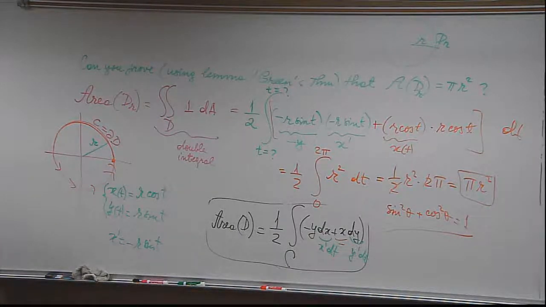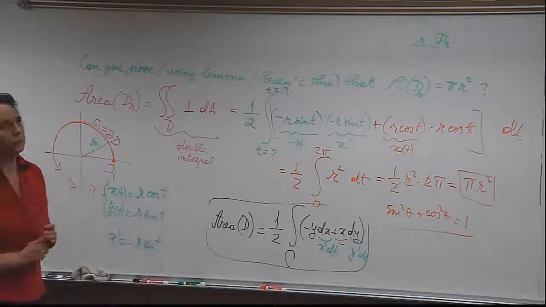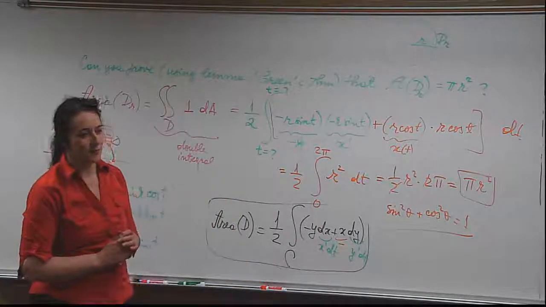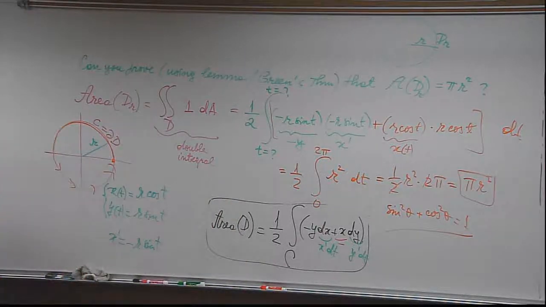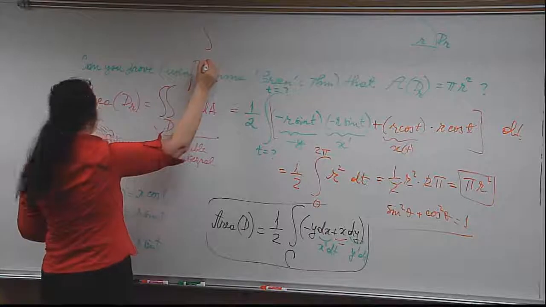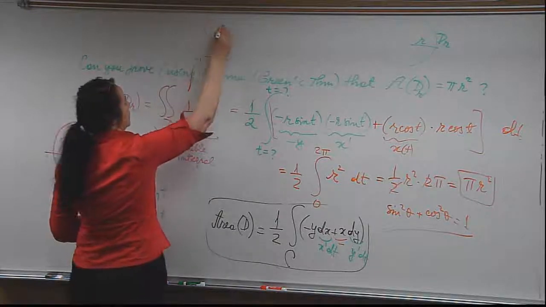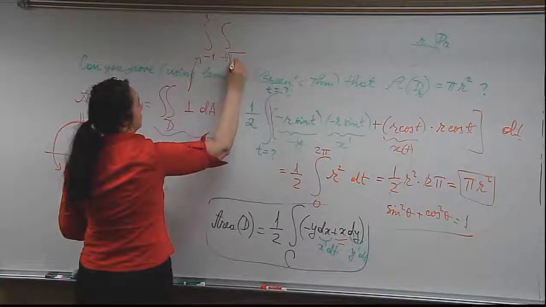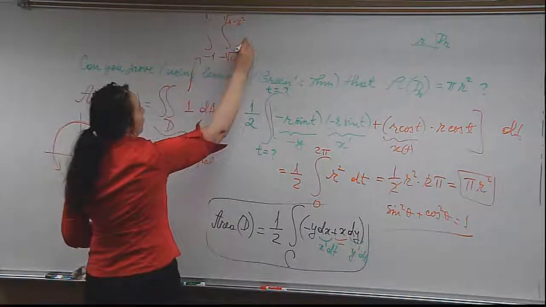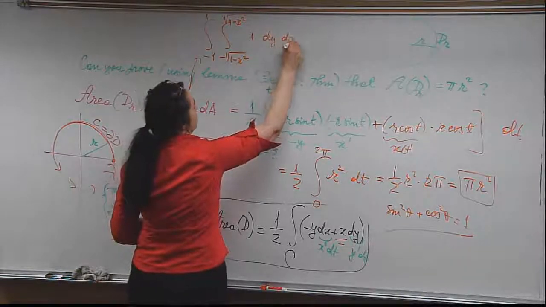What's the other way to do it? If a problem on the final would ask you to prove in 2 different ways that the area of a disk is pi r squared using Calc 3, the double integral, right? You could have done Cartesian coordinates as well, if that counts as a second way. What would this be? It would be x from -1 to 1, y from minus square root of 1 minus x squared to square root of 1 minus x squared. Am I right, guys? 1 dy dx. Of course, it's a pain.